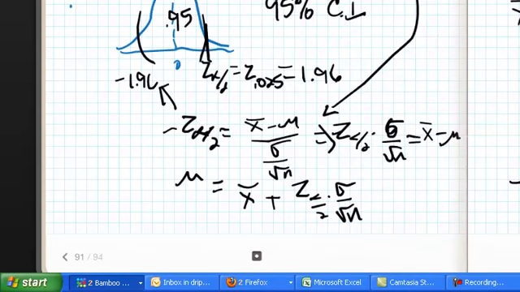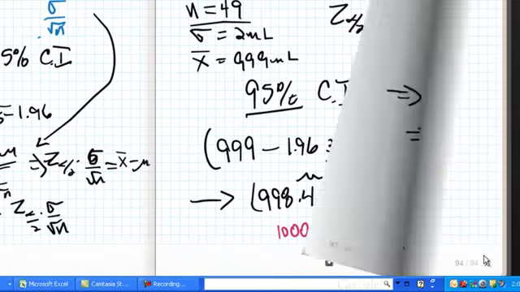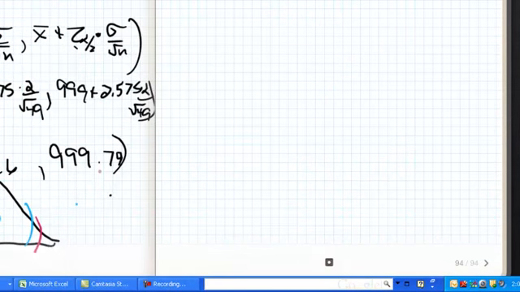998.26. Over here it was 998.4. It was also 999.56 over here, and over here it's 999.79. So we actually did get this sort of stretching effect because we wanted to be really, really confident. And look at what happened.